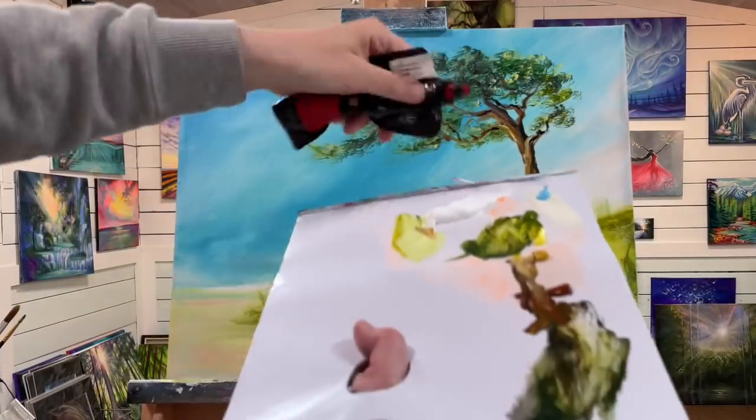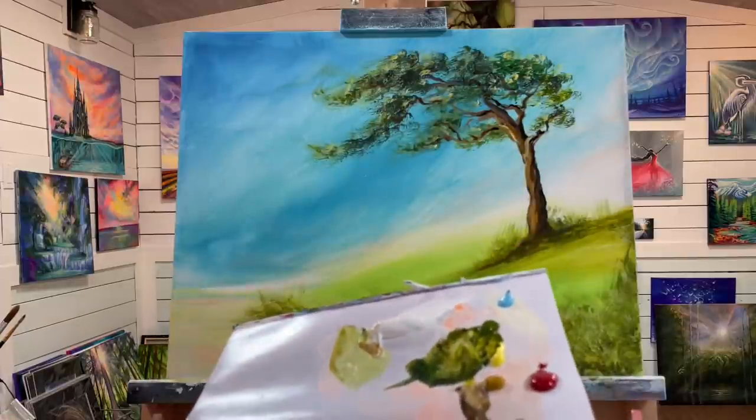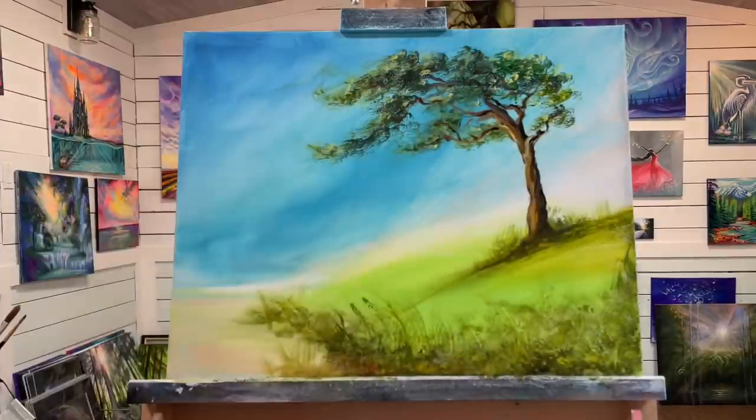Okay, so I've got my Arteza Crimson Red here. Keep in mind you can use any red that you want, and I'm going to be using this with a little bit of black, a little bit of white and yellow. Eventually I'll be using a little bit of my neon red as well for the colors of the apples.